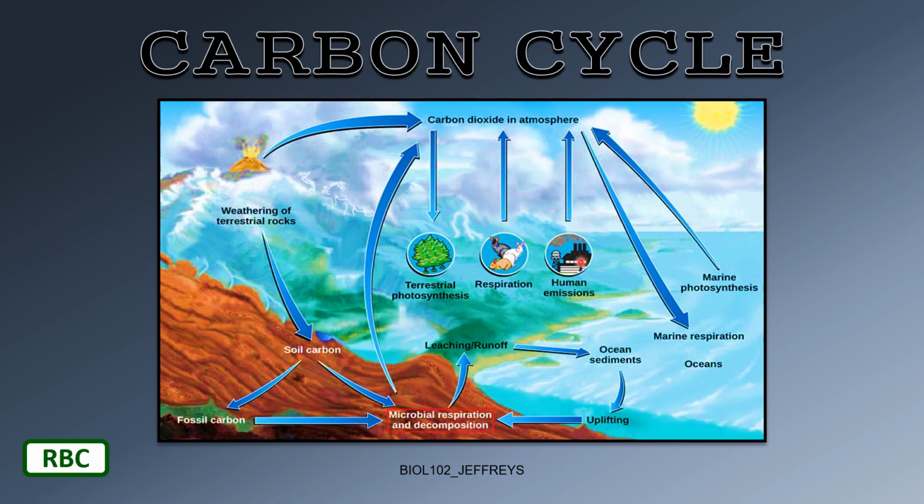Human emissions like burning fossil fuels also create carbon dioxide, which goes into the carbon sink. It becomes part of the carbon that is available for use by other organisms. Now, carbon dioxide then gets taken up by marine organisms, like marine prokaryotes and algae, and they use the carbon dioxide and they make their energy, and that carbon gets returned. You can see the cycle here, gets returned to the land via sediment and ultimately gets returned to the atmosphere. So this is the carbon cycle, and bacteria are an extremely important part of that cycle.